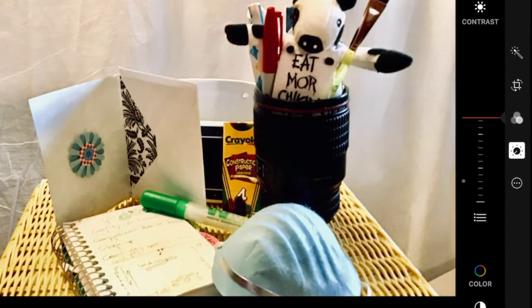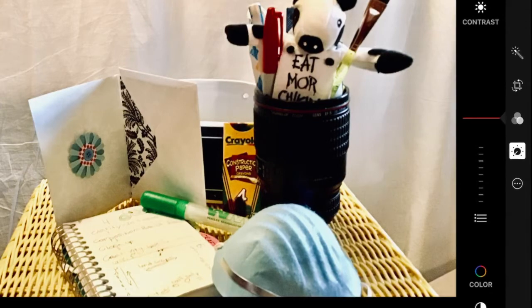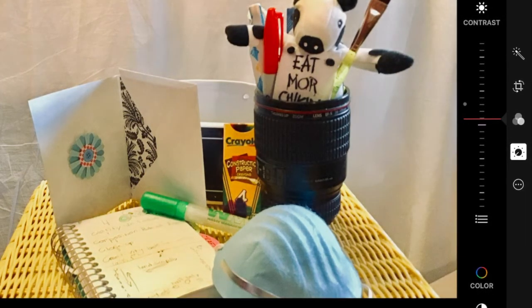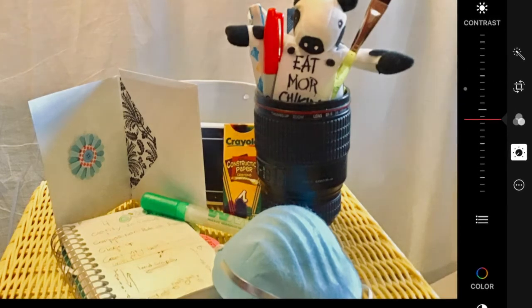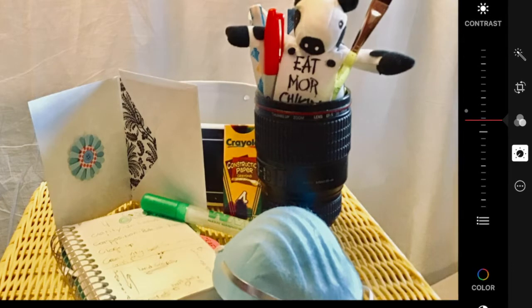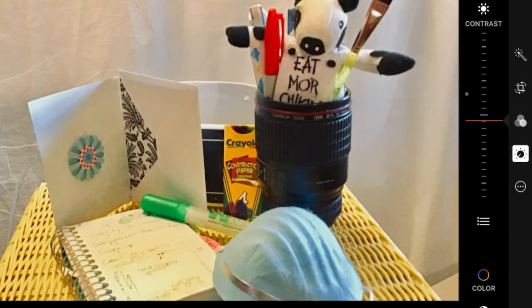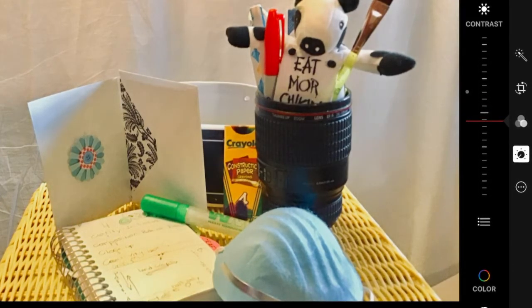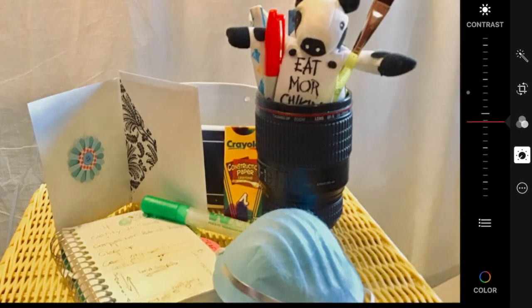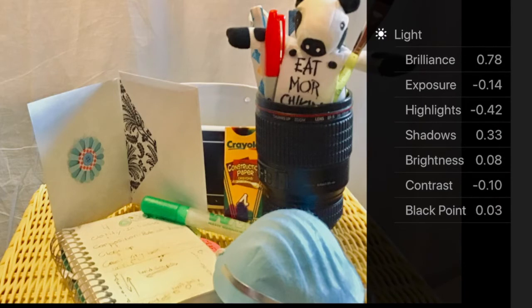And if I go the other direction, look at the cup. You almost lose the red line. So I want to see more details in that cup, but not so much that I lose the true color that I'm trying to get. Yeah. One notch below the medium of where it was. Let's tap it one more time.